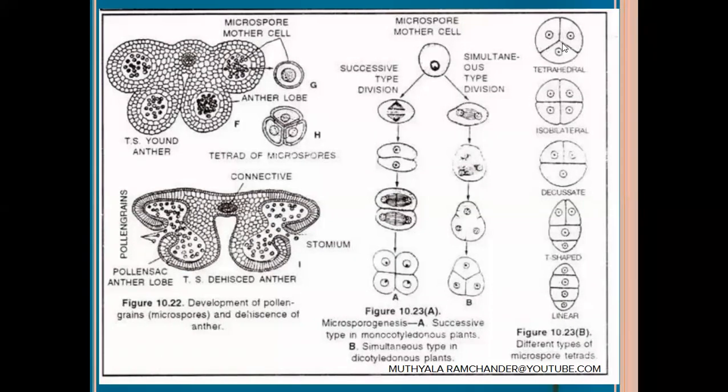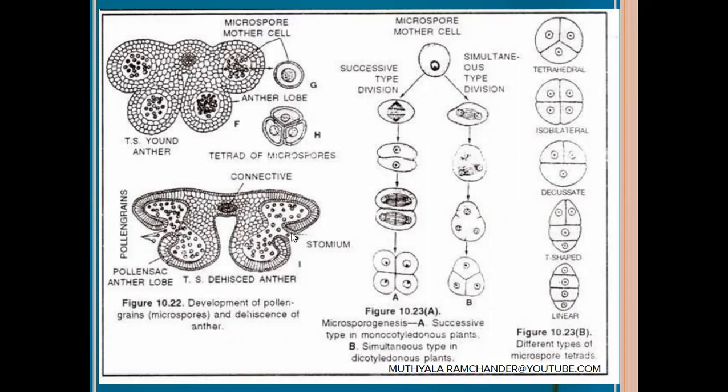Finally, the microspore mother cells participate in the meiotic division. They produce four pollen grains. They are in haploid condition. The four pollen grains are also called microspores. At the matured stage of the microsporangium chamber, all microspore mother cells participate in the meiotic or reduction division to produce a large number of haploid pollen grains.